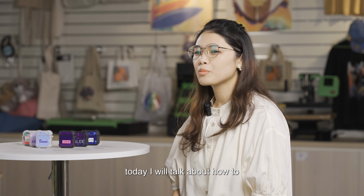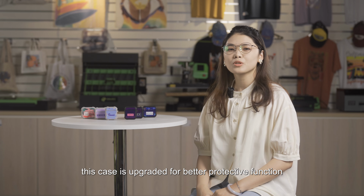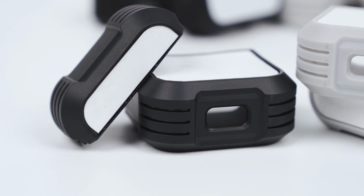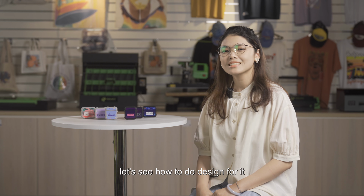Today, I will talk about how to design for the new AirPod case. This case is upgraded for better protective function and softer materials that will have better texture on touching and light in weight. Let's see how to do design for it.